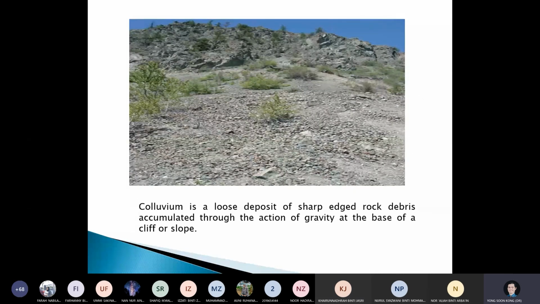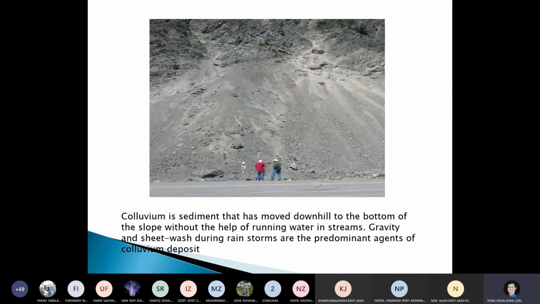Now these are the examples. As you can see, most of the colluvium weathering happens near hillsides and whatnot. Because why? You need something that falls down from something very high. So it happens near the hillside. And as you can see right here, the colluvium happens, and the result, the small particles, is located near the foothills, where the colluvium happens from the hilltop. And you can see carefully that the hilltop is mostly rocks, which you can say is parent material. So things fall down and eventually they roll down, and the result of the colluvium weathering is mostly located at the foothills.